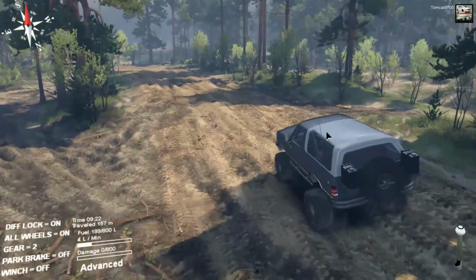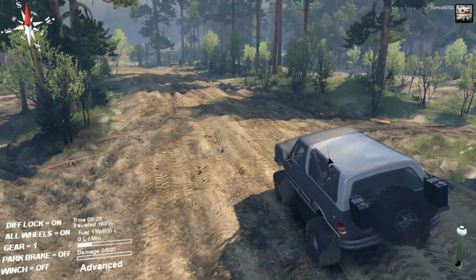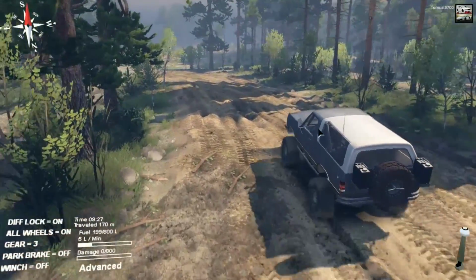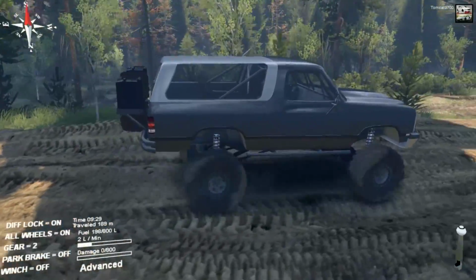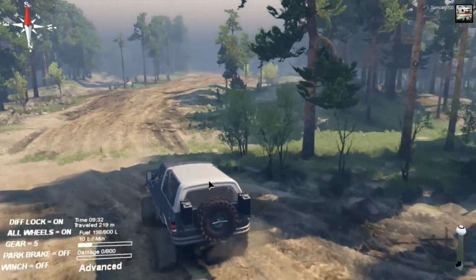And also, just before I go any further, there are no customizations to this truck either, so there isn't really anything you can do in the garage. So that's the only reason why we didn't go back there for anything. But you can see that new trees and foliage, I guess you could say, has been added to the map. And it's not just this map that has been updated.